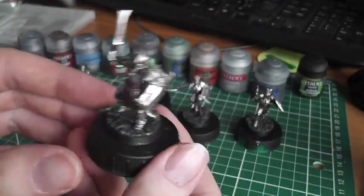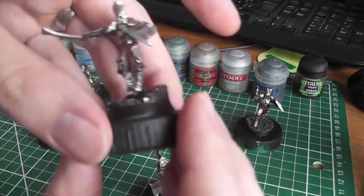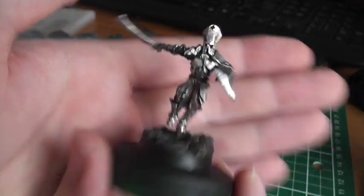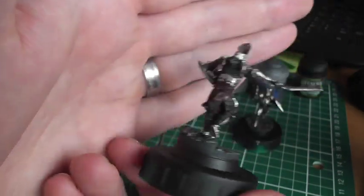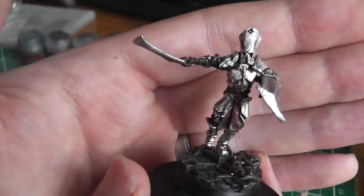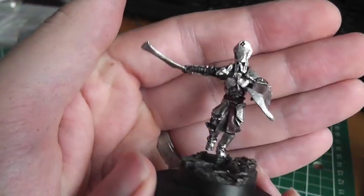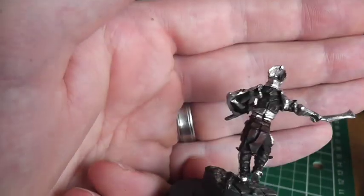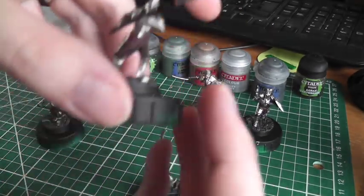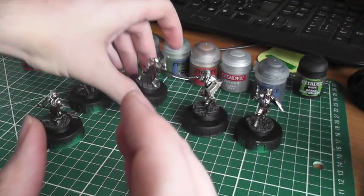And I think they've come off fairly well, but I haven't long started their highlighting stage. So what I've done is edge highlight the armour with the silver, which is why they look very bright at the moment. And that's it, actually. I've just done that stage. I was hoping to have these finished by the end of this vlog, which I won't, which is a bit of a shame. But at least I've got going on them, and I've done their bases. So once the highlight is finished on these, they're completely finished, because their base is already done.